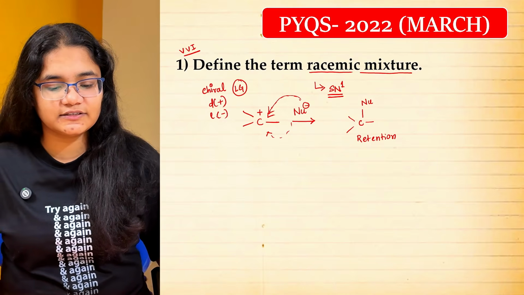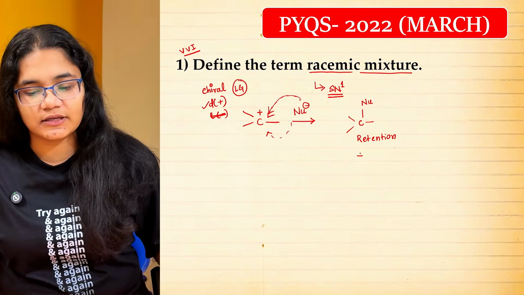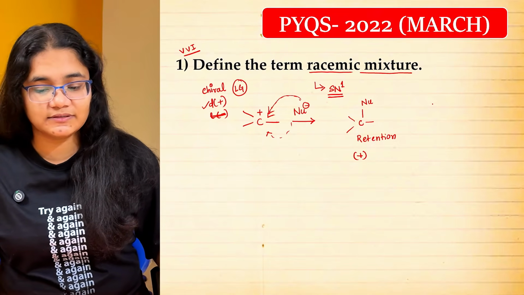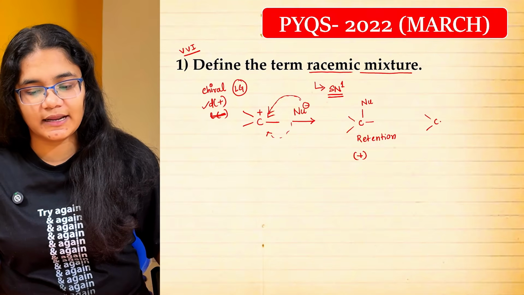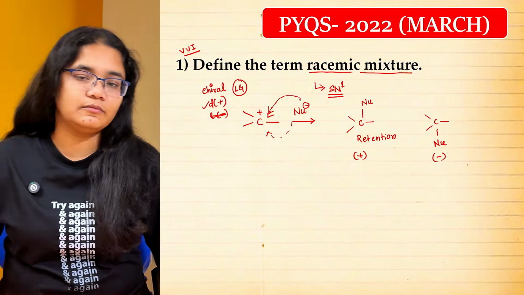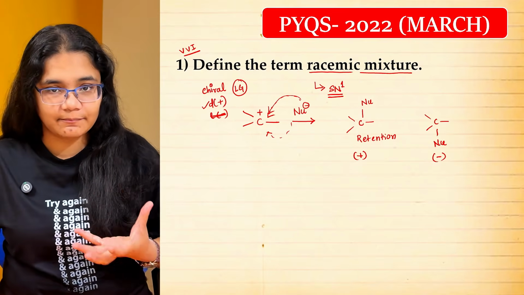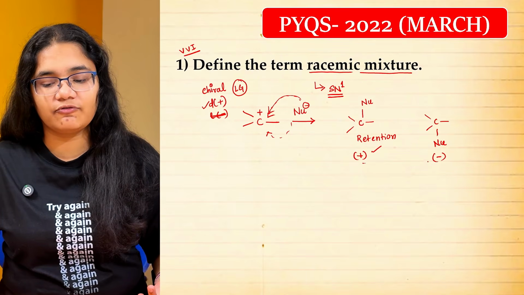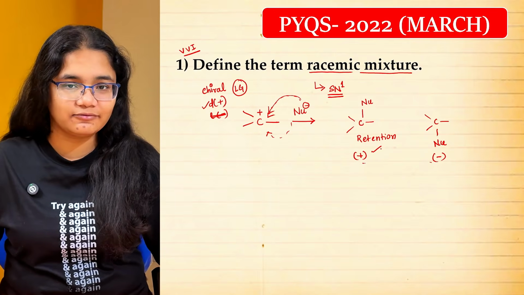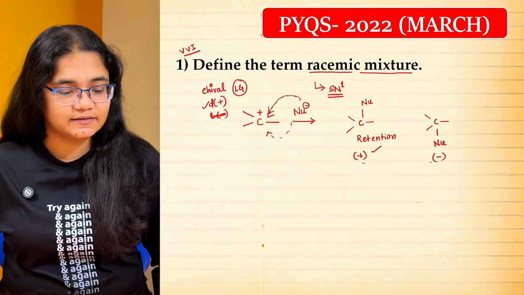Let me assume that the reactant was D, or dextrorotatory. So here it will also be dextrorotatory. Also, the nucleophile can attack from the bottom side, so you can have a possibility like this as well, right? And this one will be levorotatory, denoted by a minus sign. So what will happen in the sample? You will have an equal mixture of both the enantiomers, and this racemic mixture will be optically inactive. That is called a racemic mixture or racemic modification.